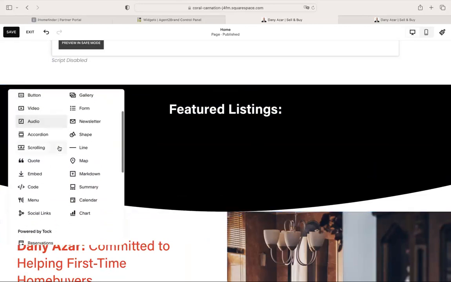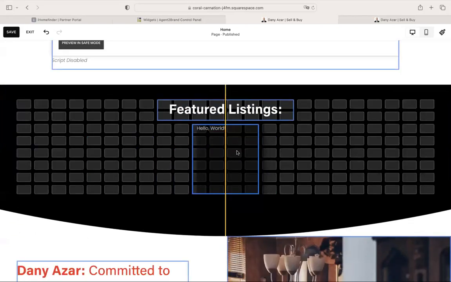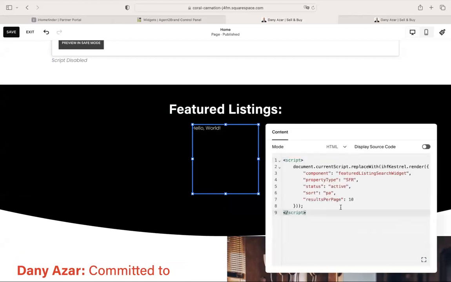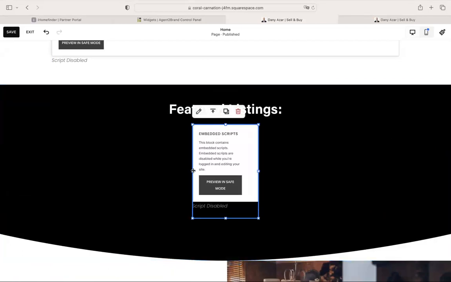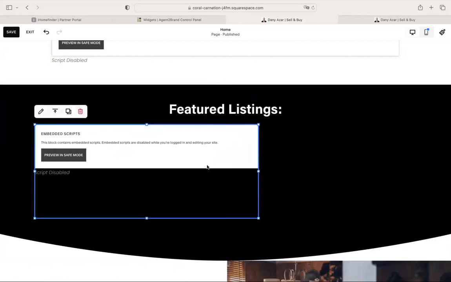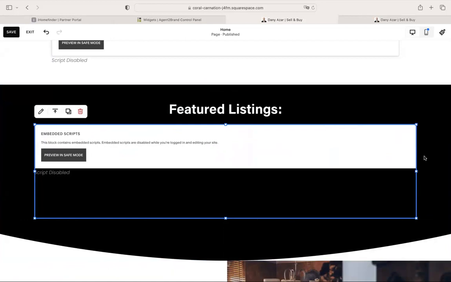All we're gonna do is we're gonna come down here. We're gonna add a code block. We're gonna put that in here. We're gonna copy and paste the desired code for the widget that you want. Now you have it in there. And remember, we need to spread this out so it doesn't look weird. If you don't spread it out, it'll just be a miniature little tiny box. It won't look good.